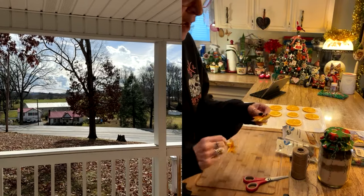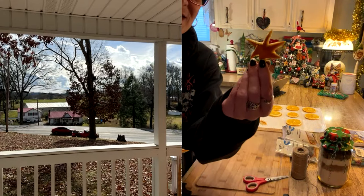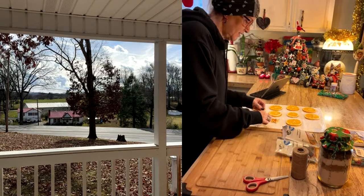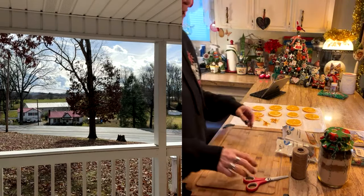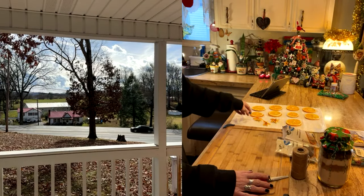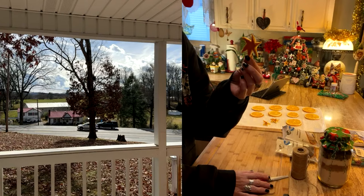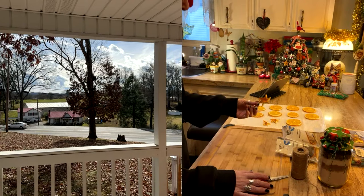Look at it. I love them. I've never really been good at making stars. Look at that! I think they're adorable. Dare you judge me. I cut them janky, but you were throwing down on them first. Aren't they cute, though? They're adorable. You can put them on.